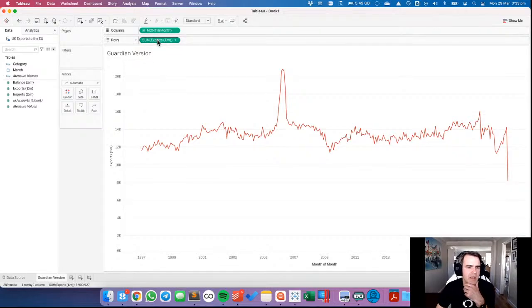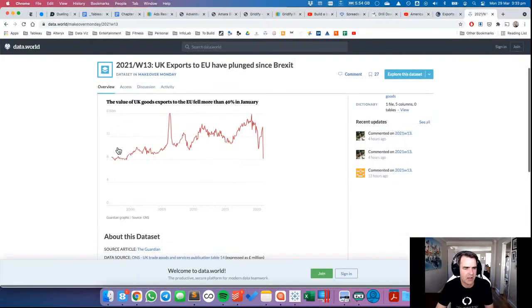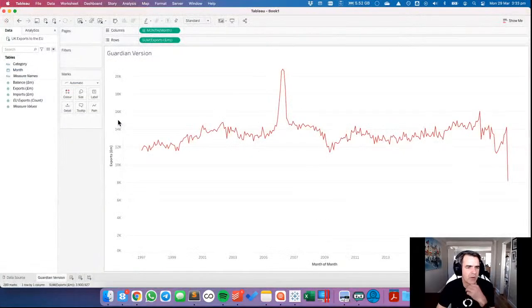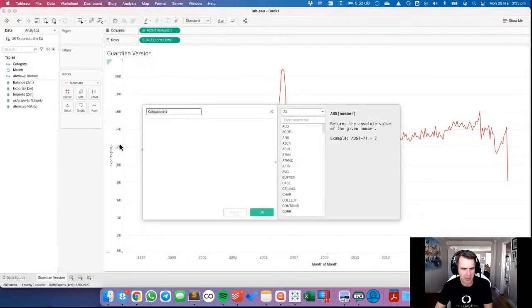Now we also see that the exports automatically format as, so this says like 12K, where theirs says 12, and then it has billions. So I'm going to create new calculated fields so I can report the data in billions.